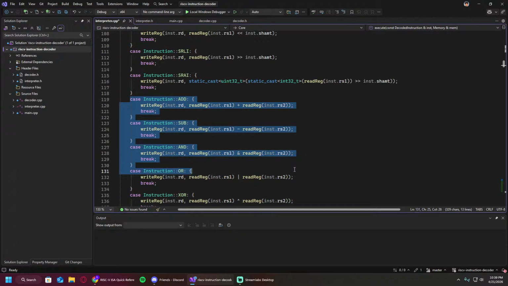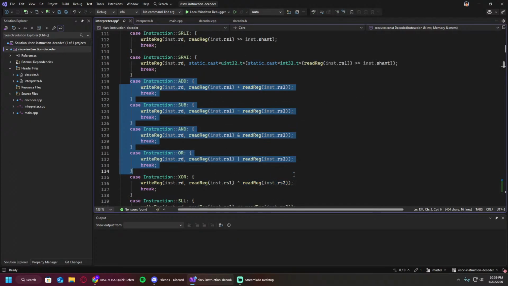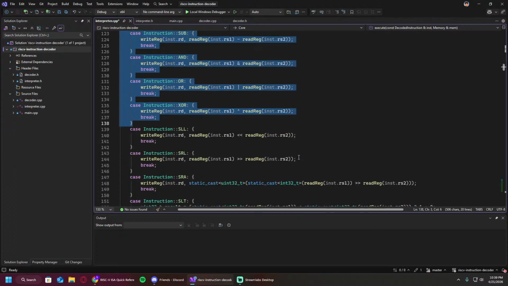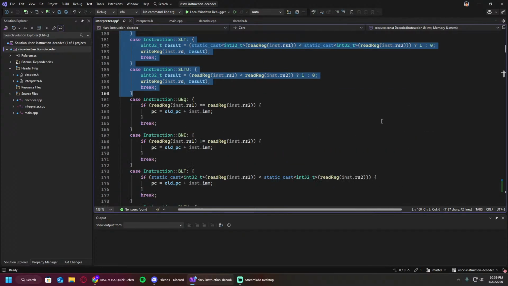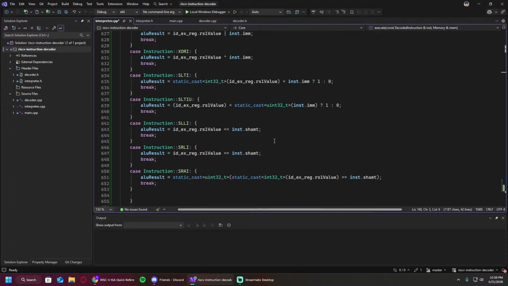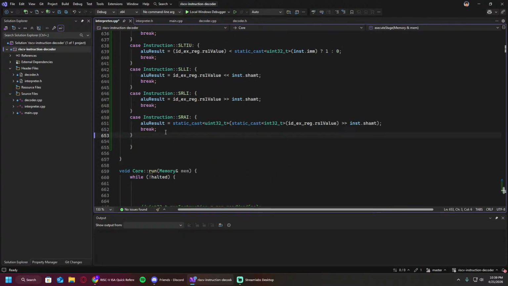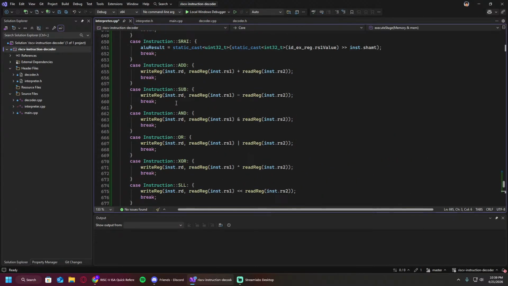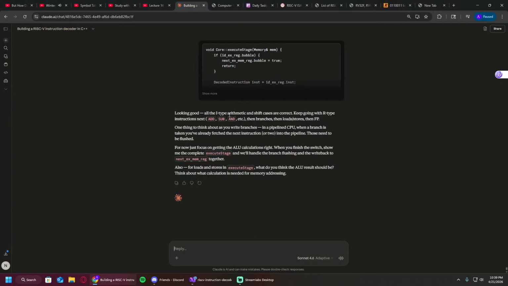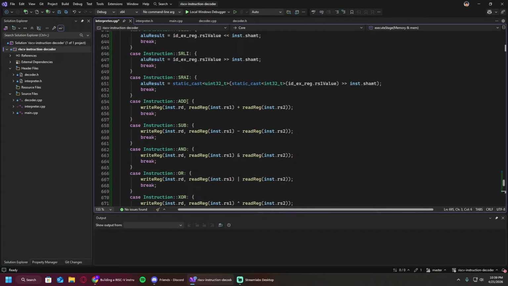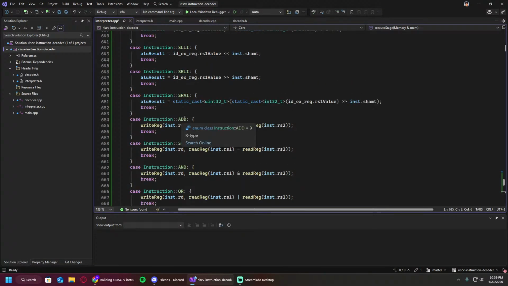We have to rewrite these, so I'll copy them over. Let's see if Claude has any complaints. Looking good. One thing to think about as you write branches in the pipeline. Okay, I'll get to branches later, but I just want to know if it's all good, and it's all good.